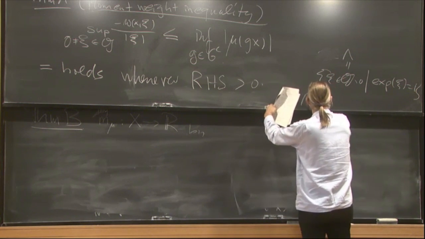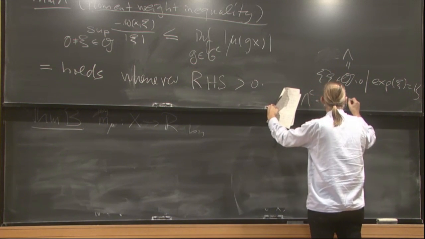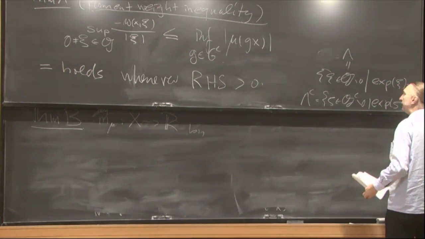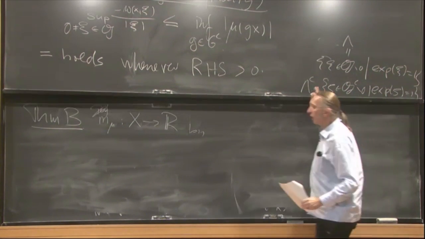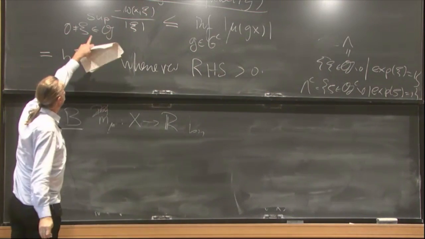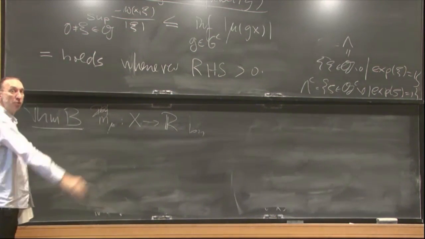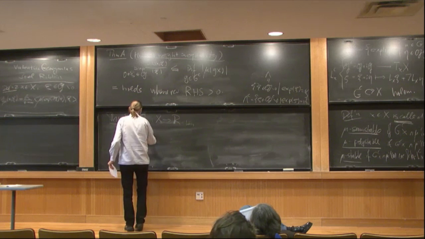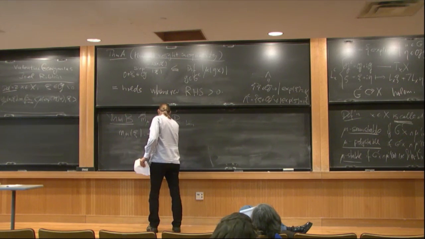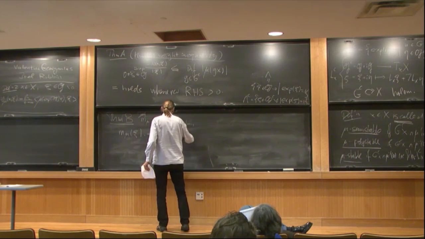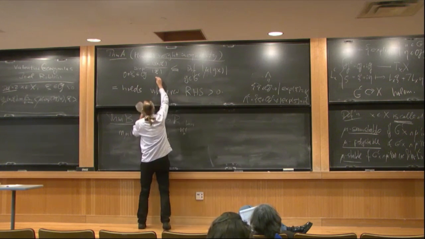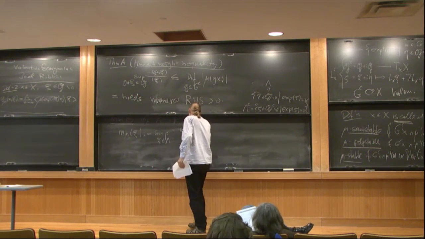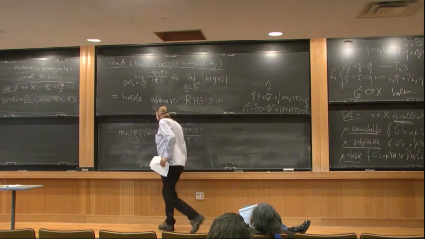And similarly, you can define lambda c, set of all zeta in gc, take away 0, such that x of zeta is 1. Okay? So this definition mu is almost the same as that, except that the supremum is taken over all lambda. Right, so I define mu of x to be the sup over all xi in lambda of minus w mu, I should say, because the weight does depend on mu, so always think of a mu there, of x xi divided by the norm of xi. And the theorem has 2 statements.